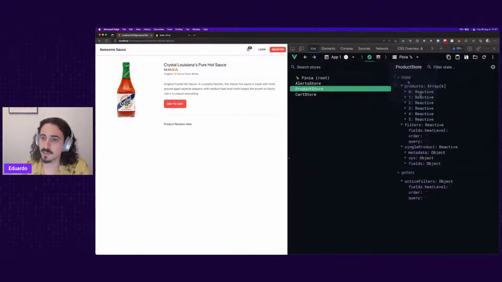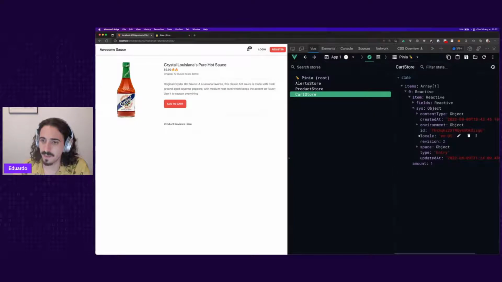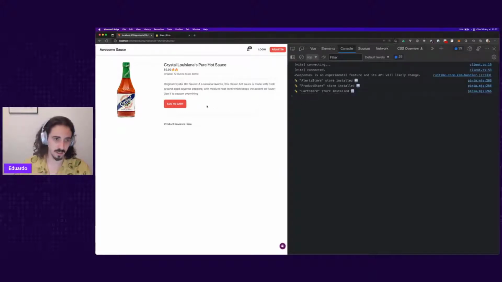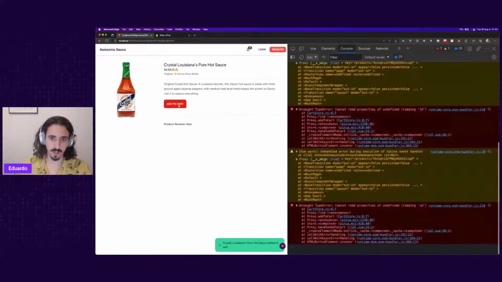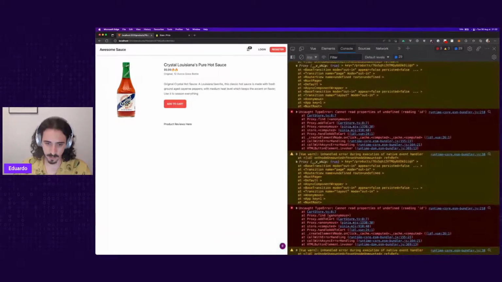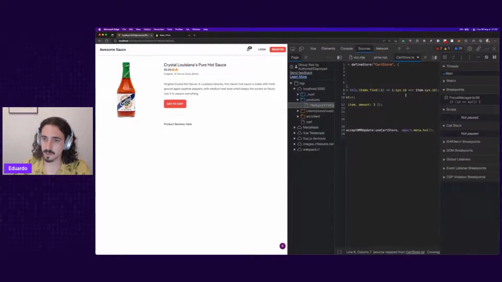So I'm going to use the dev tools to see what is actually being filled into this cart store. And we have this item, sys.id. All right. I'm going to reload the page to make sure that it's not a problem because I was just trying things out. Okay. So here, undefined. I'm going to see where the problem comes from. sys.id.